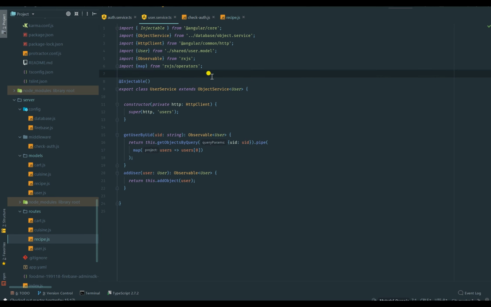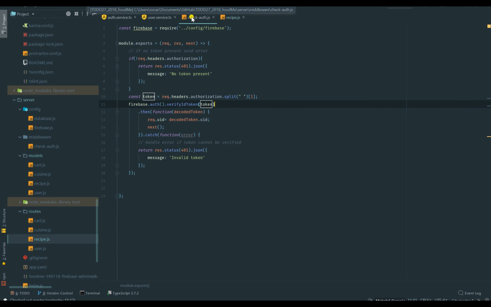So with all this set up, we also wanted to add some security in the backend. To do this, we added a middleware called checkAuth, which gets the authorization header that is sent from the front end, and then we use the Firebase auth method to verify this token to make sure that the token is valid in our application. And more importantly, we can also extract the user ID from the current logged in user. This can then be used to make checks later on in the routes.